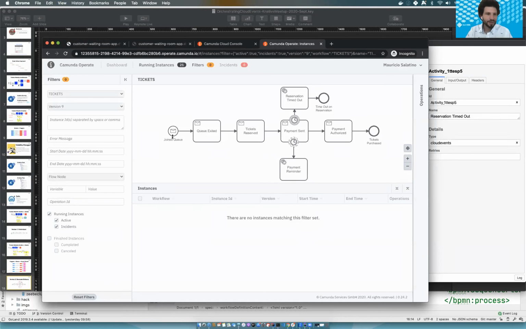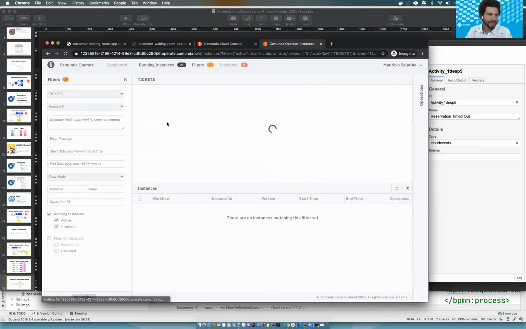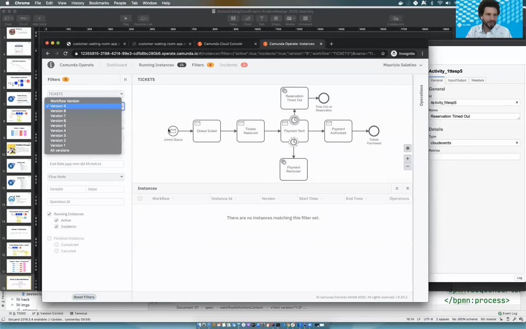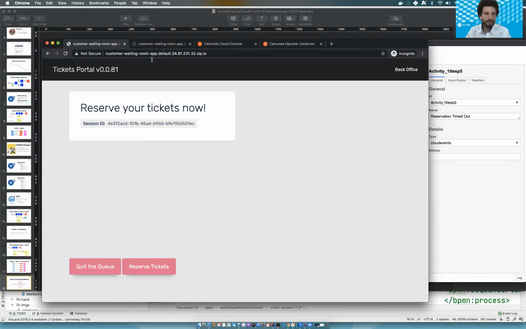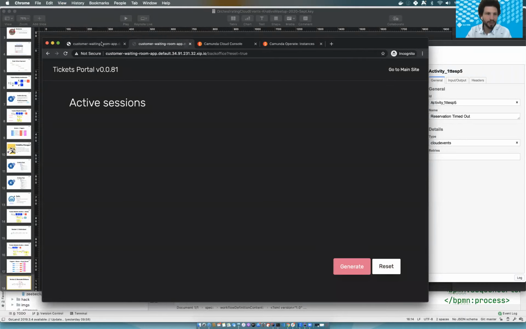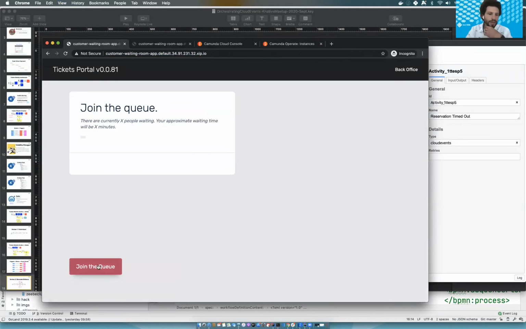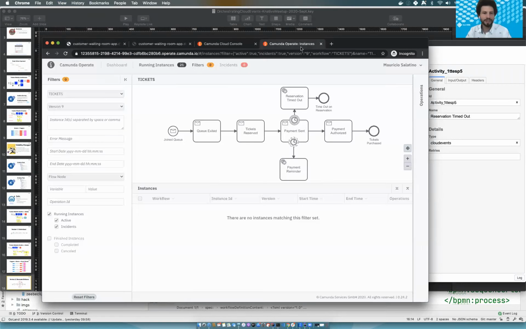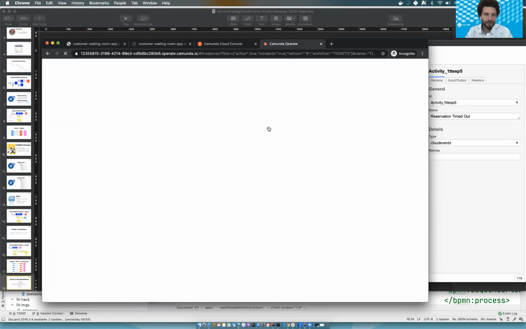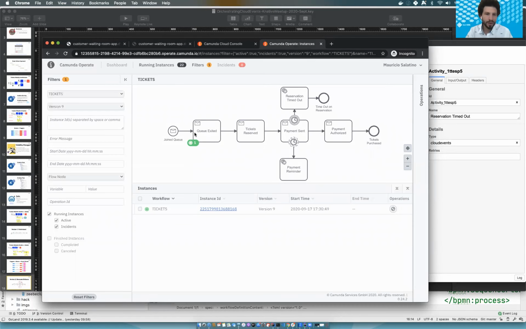That's how it works. Yeah, that's really interesting. Let's wait for a few more seconds. If it doesn't appear there, then I will try to start it again. It's not appearing. That's really interesting. I think that it picked up the last session, so let me do this. Let's join the queue again. That usually happens. Let's see if this picks up the right one. Now, there you go. So now we have the new instance here with the new version.